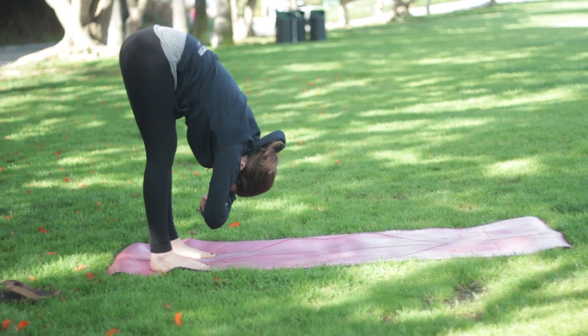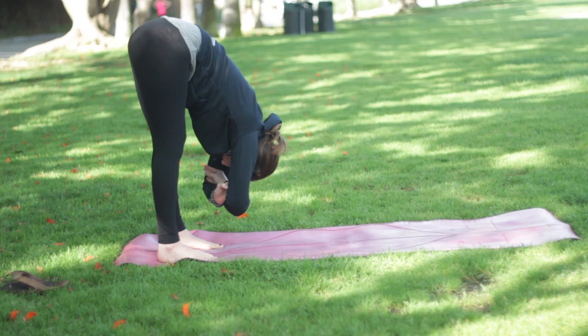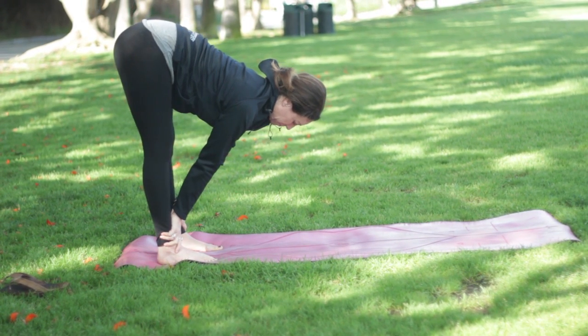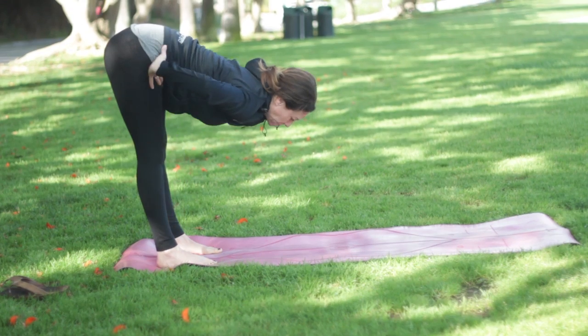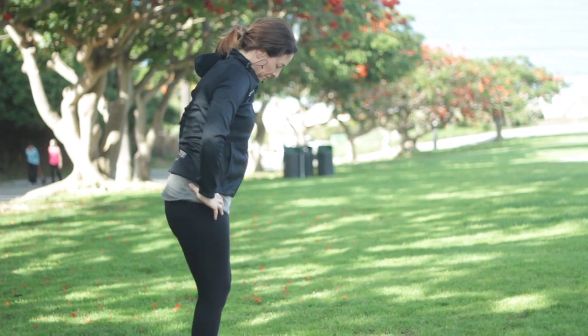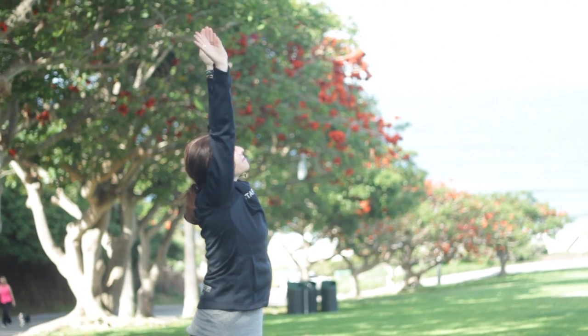Grab your opposite elbows, gently rock side to side. And then hands to shins, lengthen on your inhale. Hands to hips. Inhale, come all the way up with a nice long spine. Inhale, reach your arms up.